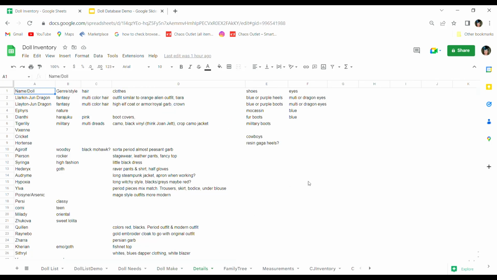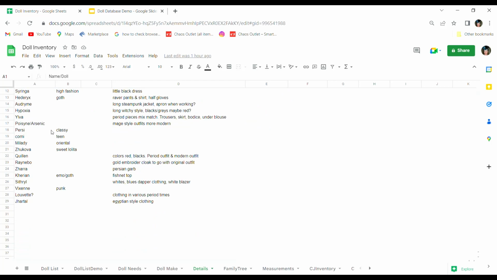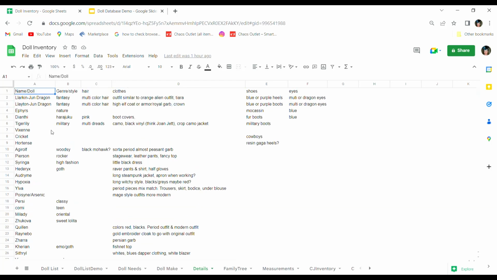Okay, details. This is more details of the style of clothing for each doll. This is also information on things that I wanted to try and purchase for my dolls or that my doll needs.